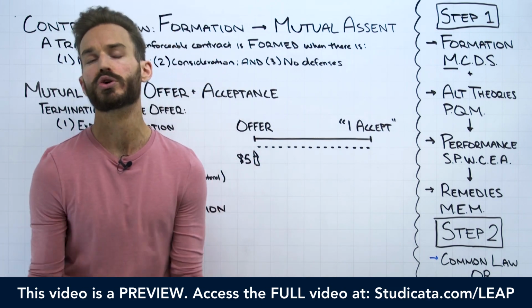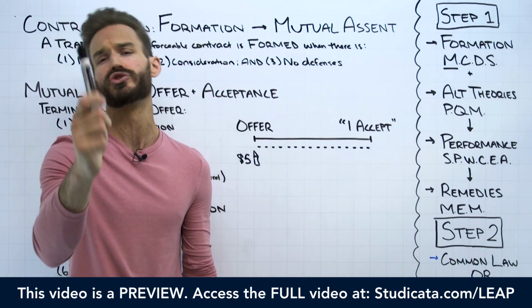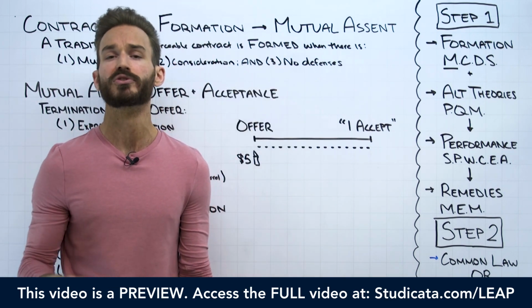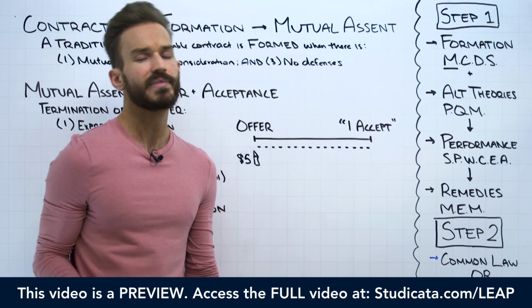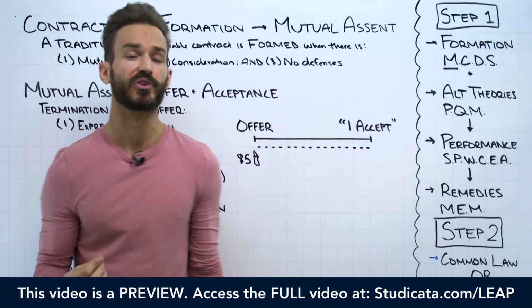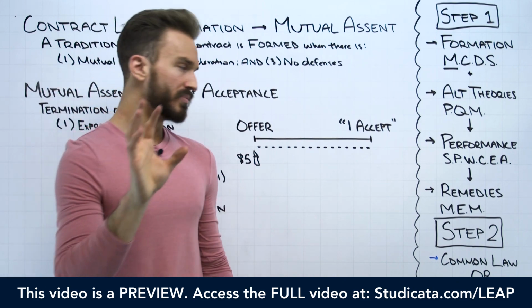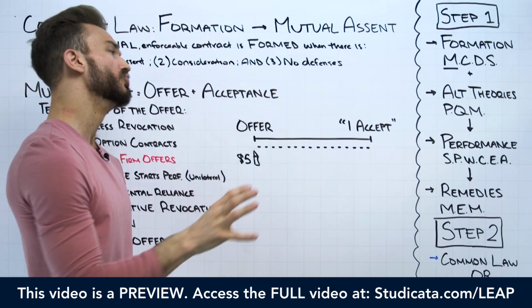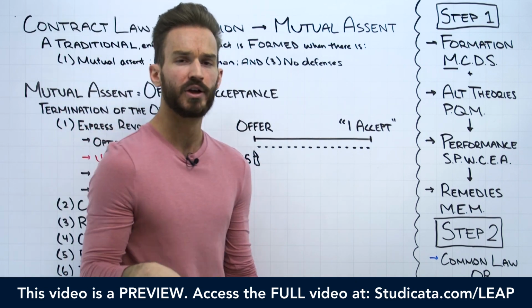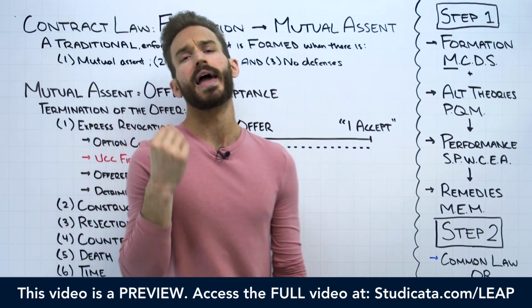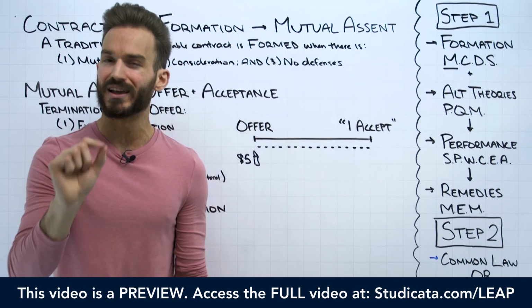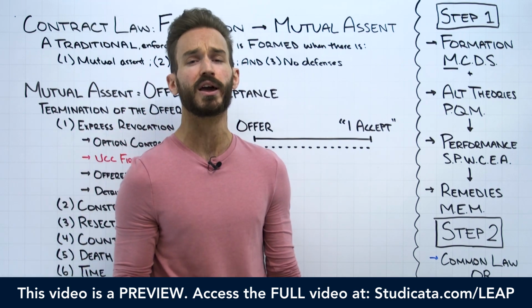Now, if I just say to you, I offer to sell you this dry erase marker for $5, and I'm not specifying any performance you must satisfy in order to accept, that's called a bilateral offer, right? And you can just accept with a return promise, like saying, I accept, right? But again, we'll get into bilateral and unilateral offers and contracts more when we talk about acceptance. For right now, just bear with me understanding that a unilateral offer is this idea where the offeror is requesting acceptance by some type of specific performance.